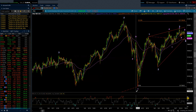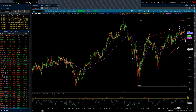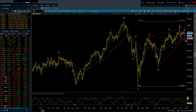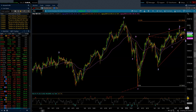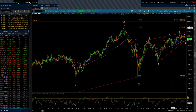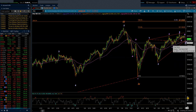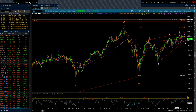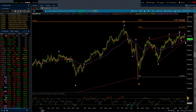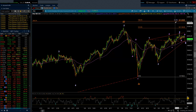Wave 4 does overlap wave 1, which is going to take me back to that diagonal. We're here in the NASDAQ. It is fitting that it is a diagonal, and now I have put in our wave 5 projections. Remember, the minor degree, which is what we're looking for, minor wave 5, is in the orange, and the next level that we're looking for in minute wave 5 is in the white. The first one, 0.618, is kind of hiding behind there, but I'm going to say it's between 21,665 and 21,719, probably up towards that upper end.